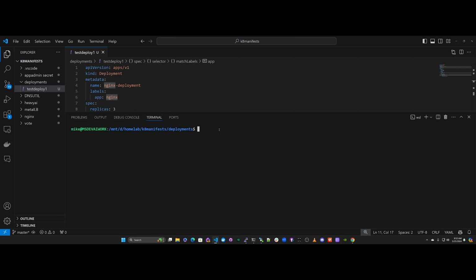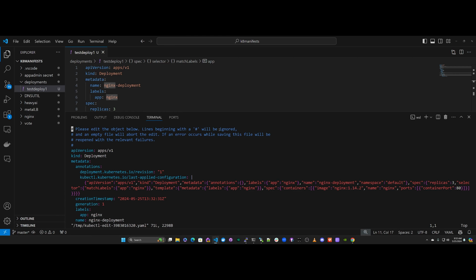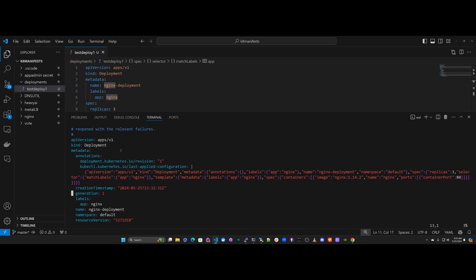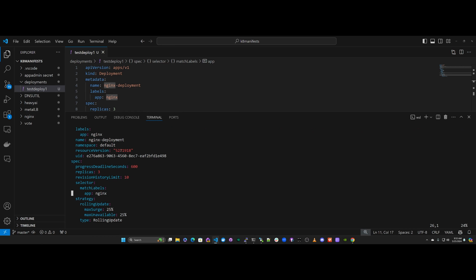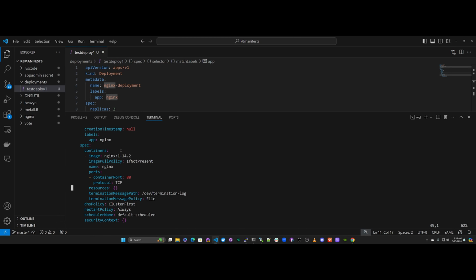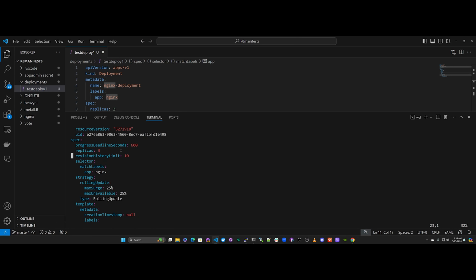We can edit that using kubectl. So we're going to use the kubectl edit command, deployment, Nginx deployment. And you can see here that all of a sudden you're able to go into the file of the actual deployment, and now I can look and see exactly what's happening and how it was deployed.